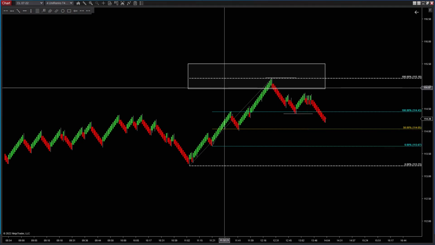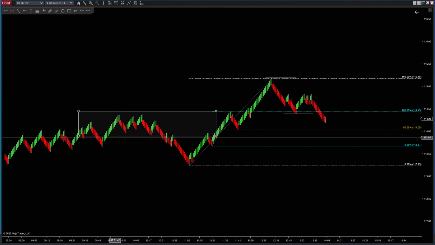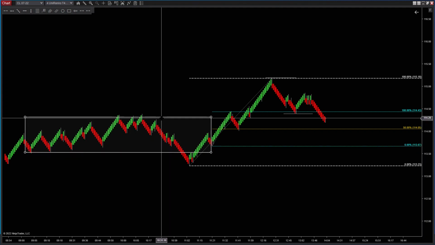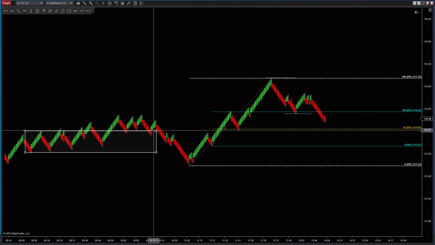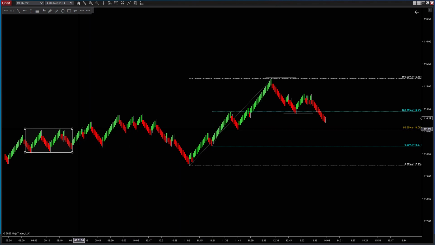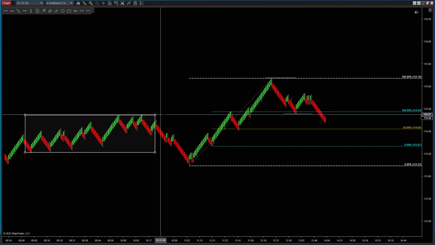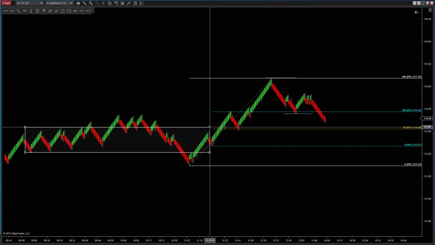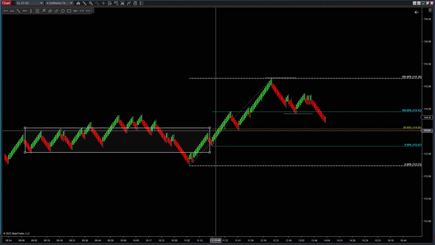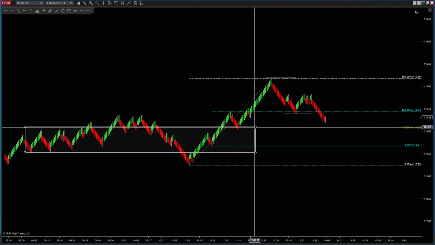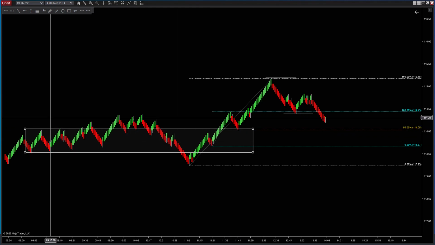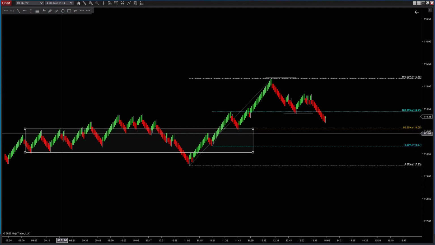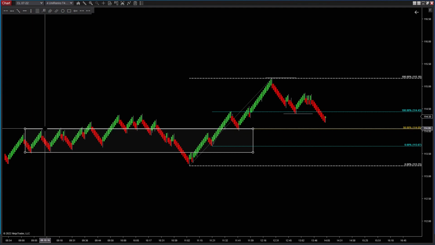So you see here that there is a range right there. First of all, there was a range in this area right there, but then it moved up and it was extended. The range got extended a little bit. It didn't go that much further, and then it went out. So what I'm doing here is looking at those initial ones.